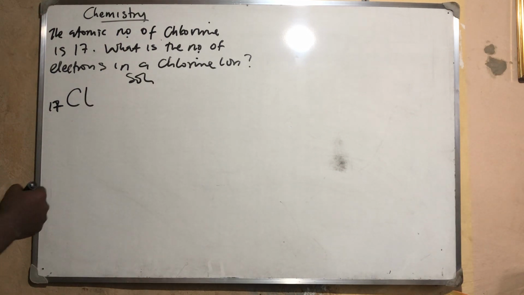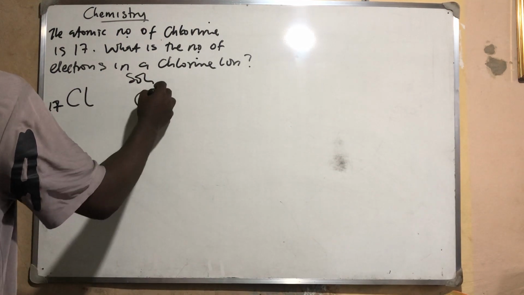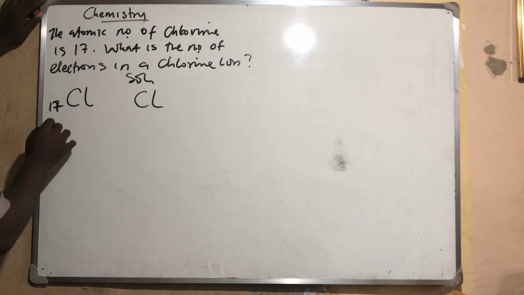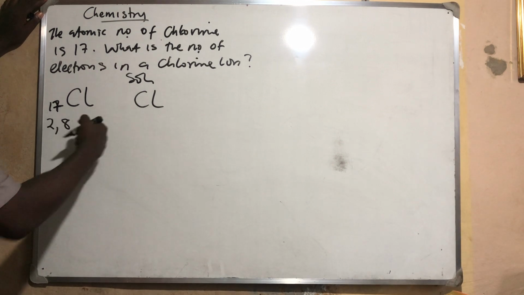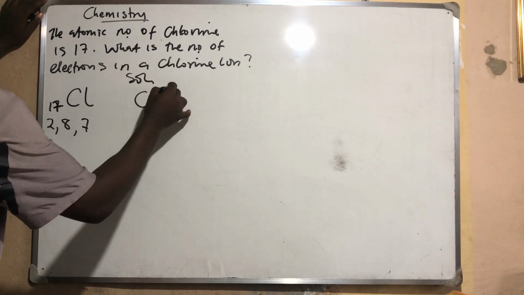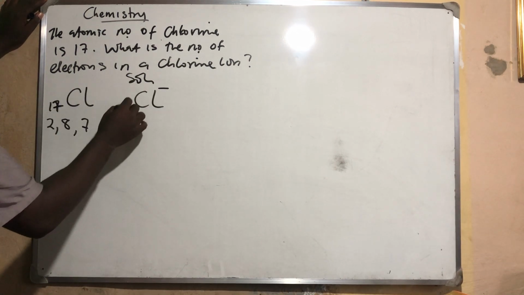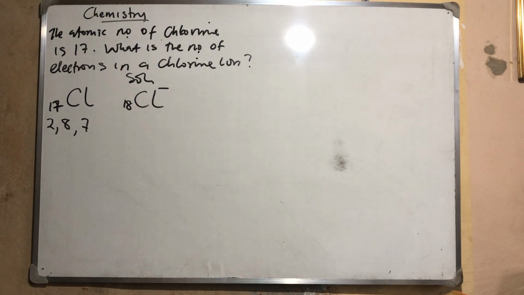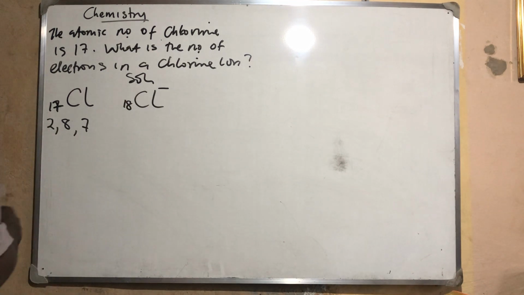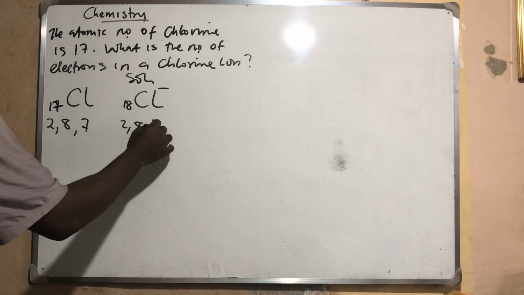Okay, and the chlorine atom has 17 electrons. Then he always receives one, because if you write the electronic configuration here, you're going to have 2, 8, 7. So he needs one so that this man will attain octet. So when he receives one, he's going to be minus here, and the number of electrons changes to 18, because he received one. So the total number of electrons he has now is 18. Therefore the ion has 18 electrons, that is 2, 8, 8.